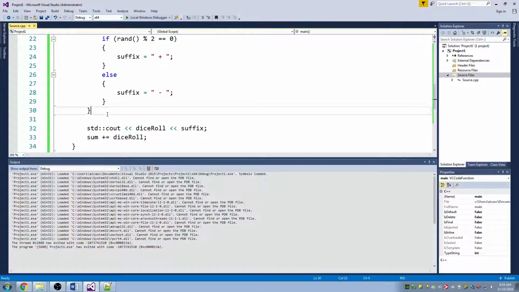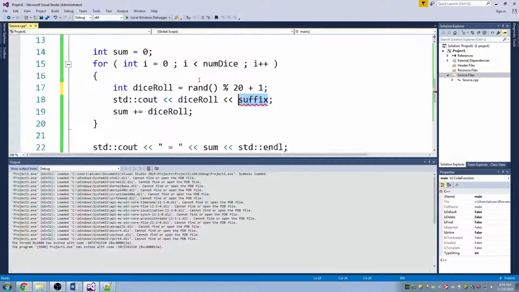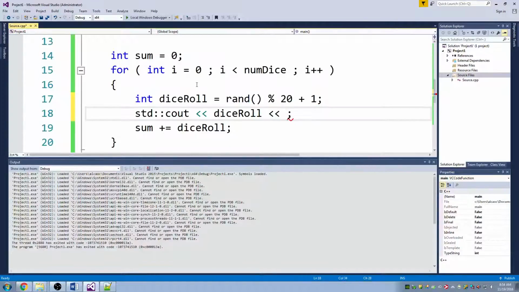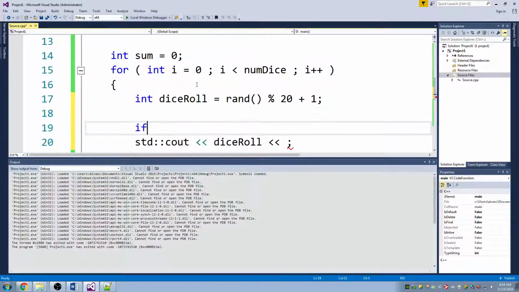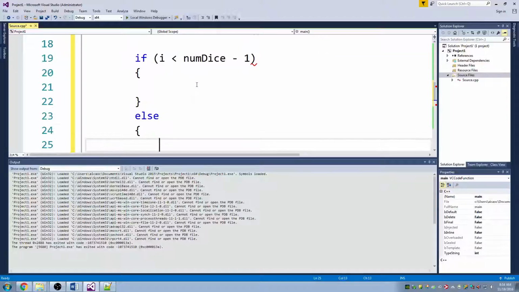All right. The third and final way you can do this is, instead of writing any if statements like that, you can do what's called a ternary operator. A ternary operator is essentially an if statement in one single line. Normally you'd have something like if i is less than num dice minus 1, and an else statement like this.